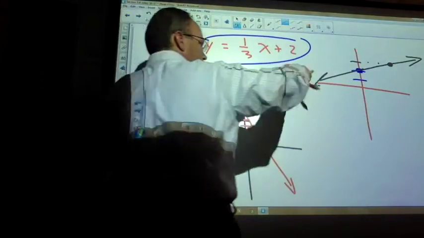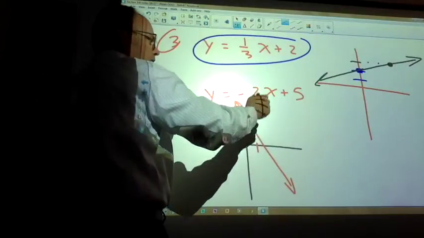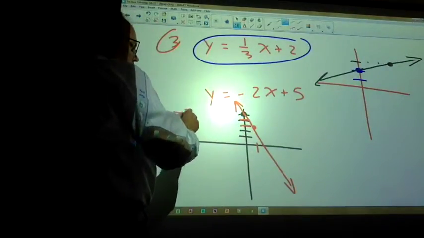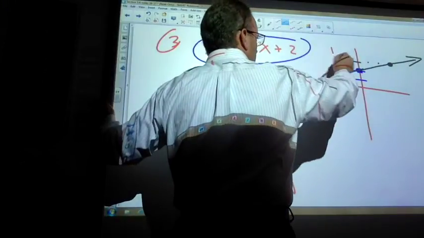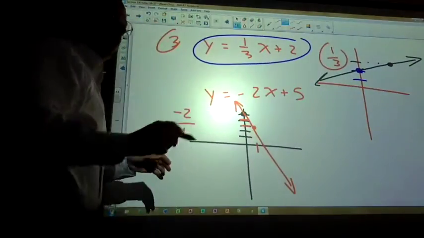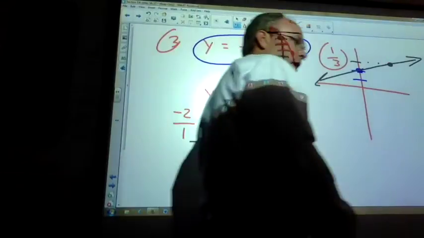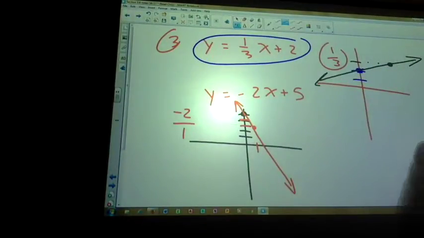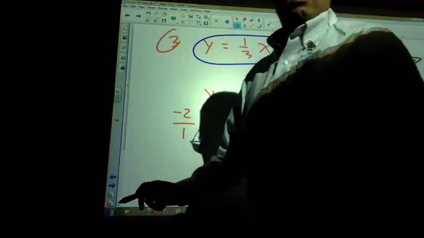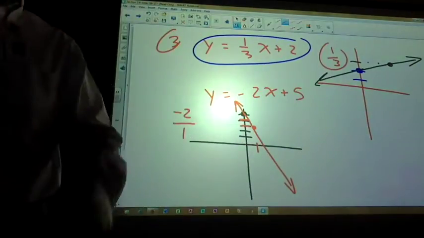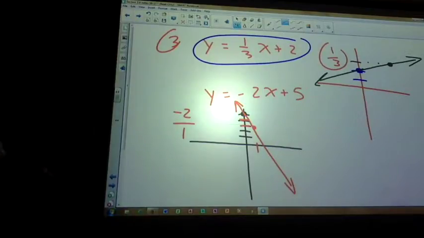That's a much steeper line than that. This is decreasing a lot faster. This is decreasing at negative 2 over 1. This one is increasing at 1 over 3. This would be like taking 1 step up and having to walk 3 steps. This would be like taking the big 2 steps down and walking 1. So this is steeper. Does that mean it's always the biggest? Negative 2, compared to the 1/3? The absolute value is a larger number, and it doesn't matter if it's positive or negative.